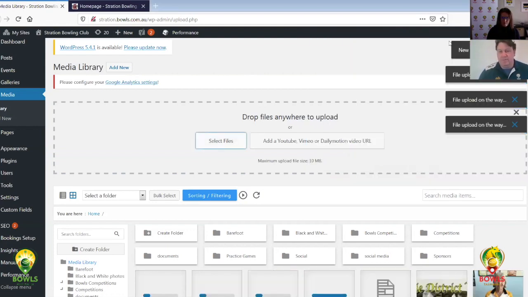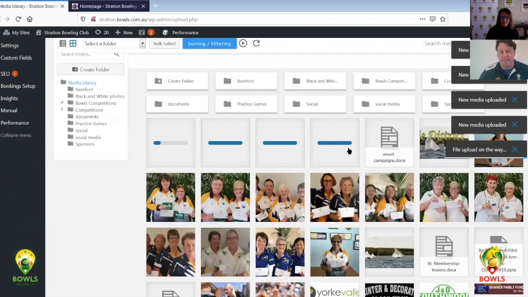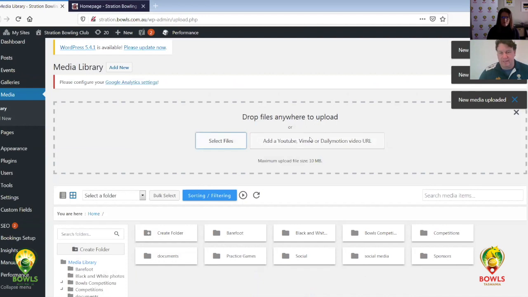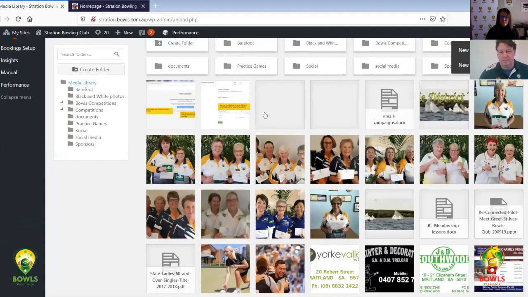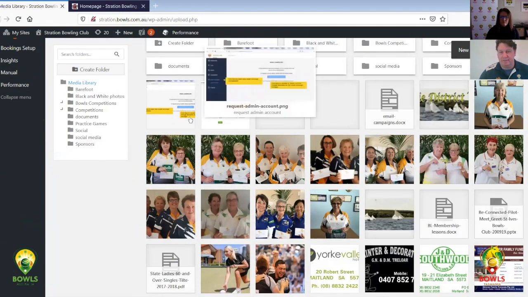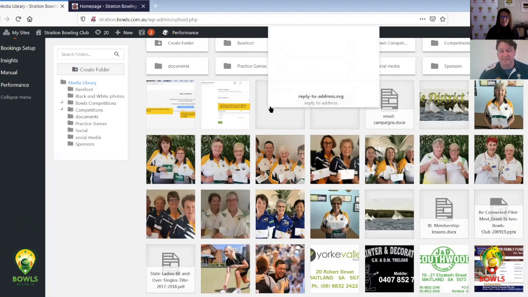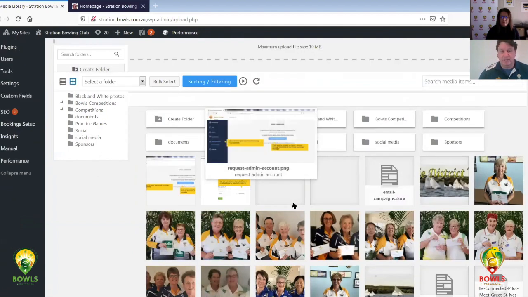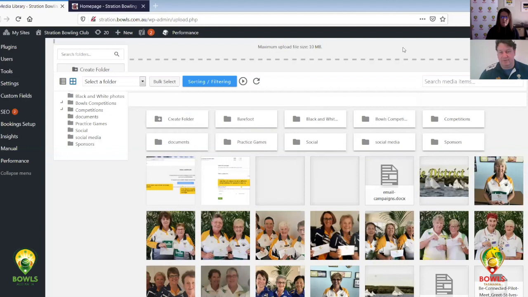And then when I open them, what it will tell me is that those files have been uploaded. And as I come down here to where all my pictures and files are kept, I can see that they've been uploaded in here, and it might just take a second for those to appear as a picture. But once that's done, I can then organize where I want them to go.